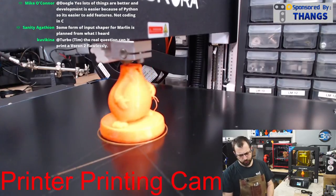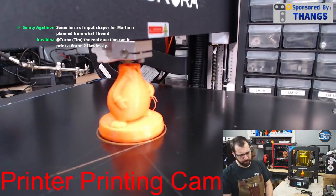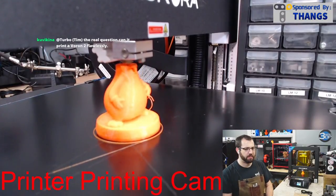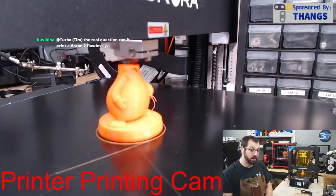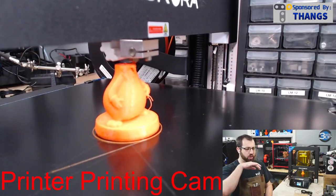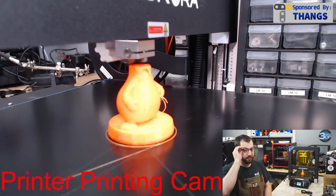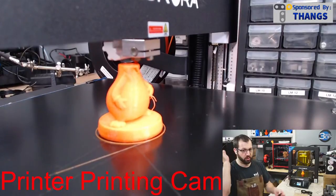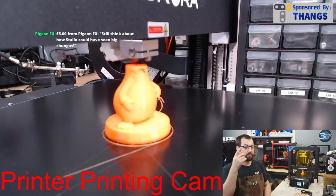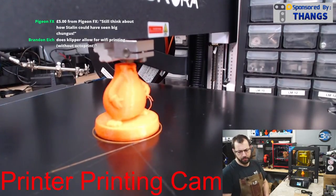Some port of input shaper. I've heard they have some form of input shaper, but it's based off of using a test print, and it limits your maximum acceleration. It's not like input shaper where it can automatically adjust your speeds and feeds to compensate for it. It just kind of goes, oh, at this point it goes bad and we're going to stop you. And input shaper tuning based off of a print is nowhere near as accurate as using an actual accelerometer on the tool head.